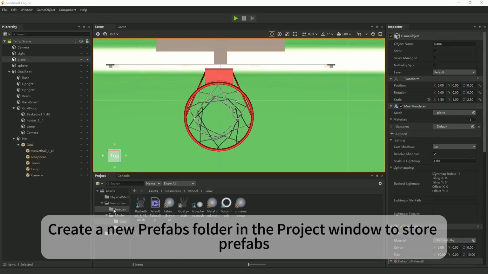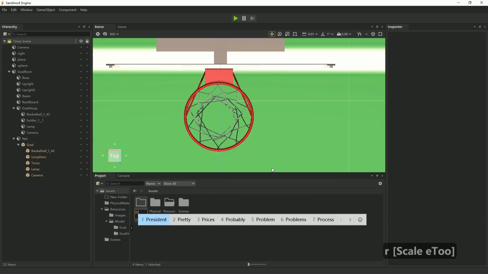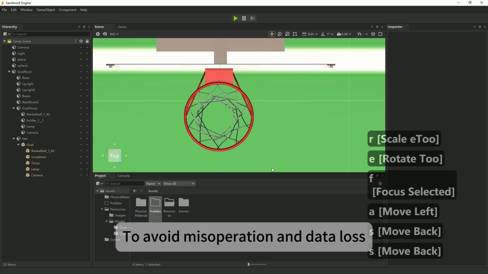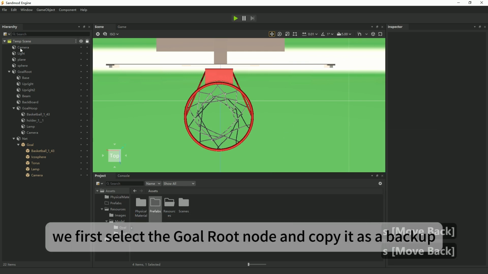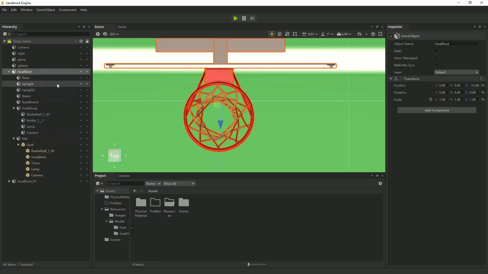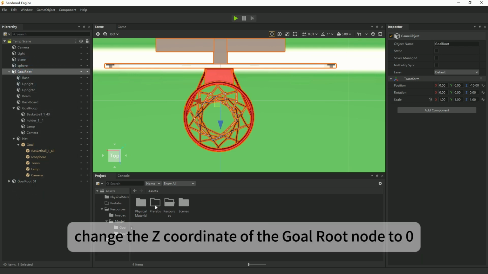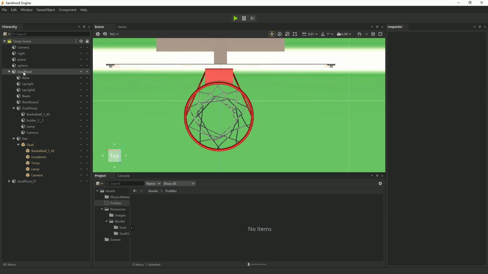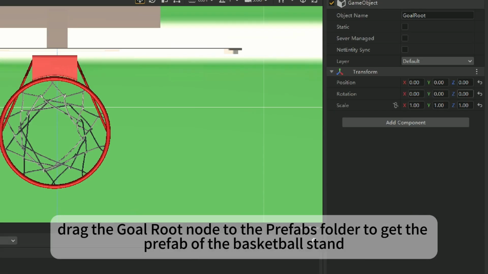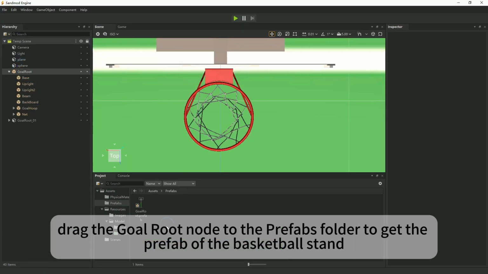Create a new prefabs folder in the project window to store prefabs. To avoid misoperation and data loss, we first select the goal root node and copy it as a backup. Then, change the z-coordinate of the goal root node to 0. Finally, drag the goal root node to the prefabs folder to get the prefab of the basketball stand.